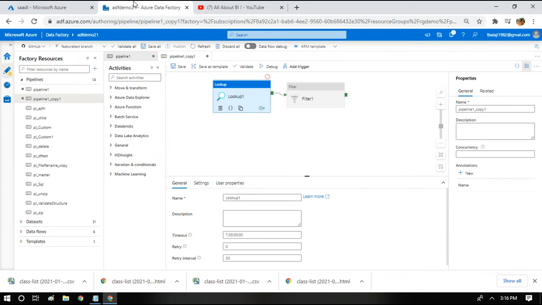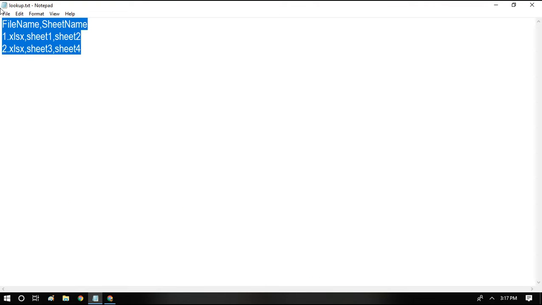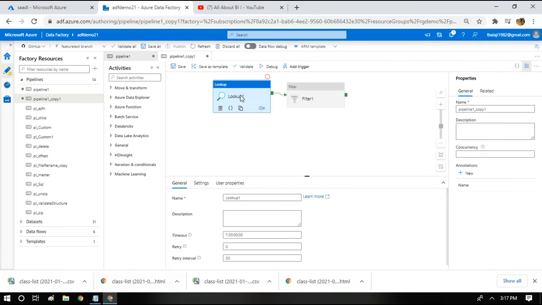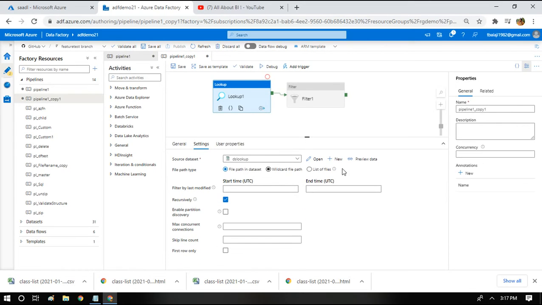Alright, coming back to the data factory. As usual, we need a lookup activity to look up the contents of a file. If we have similar content in a table, then we can write a select query by applying a where clause. But how to filter from a text file, that's what we are going to see. So we use a lookup activity in the beginning to read the content of the file. I'm just pointing to the file which is present in my data lake storage. I'll show you how it is, and then we'll see how to use the filter activity.